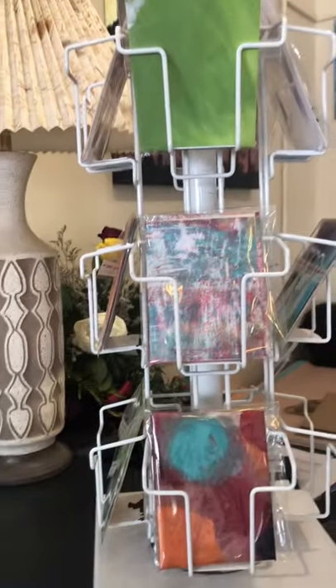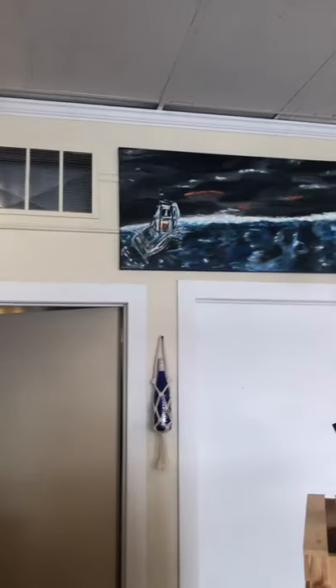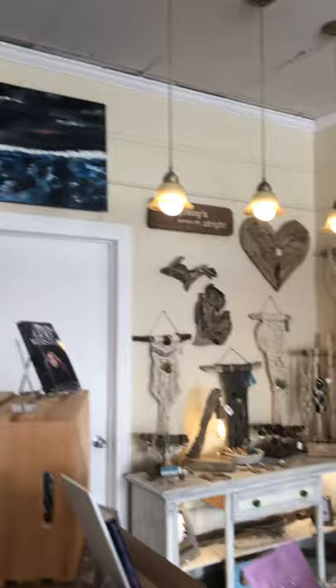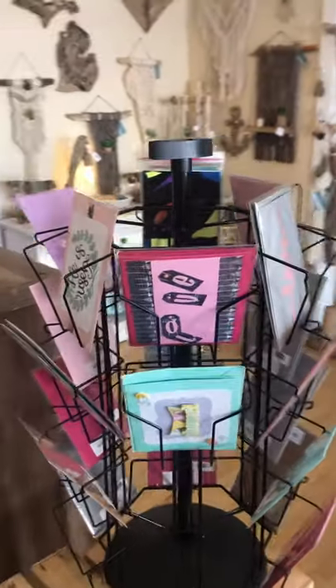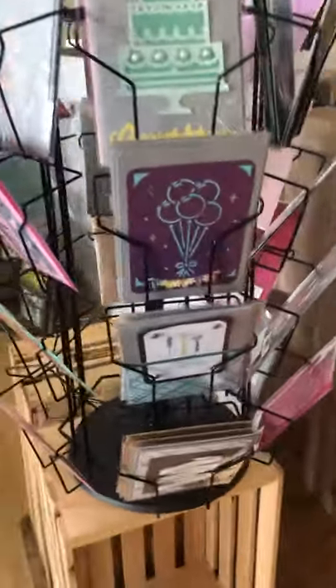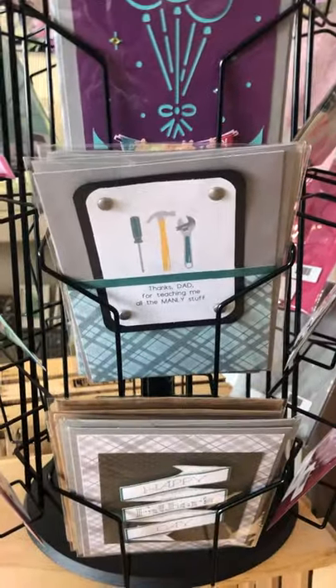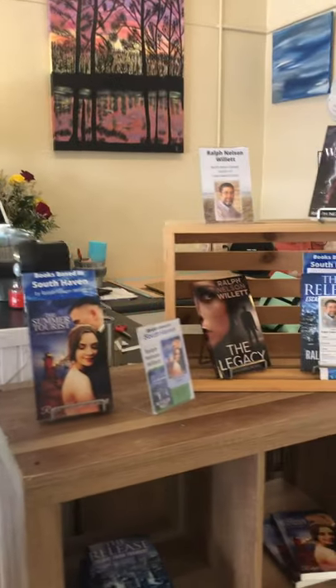A few of my cards that I made out of canvases — we have those available. My paintings that I brought in. I sold a painting yesterday, I'm so excited. And then you have Kimberly Slezak. These are her cards. If you're looking for a Father's Day card, she has some really cool cards here for Father's Day. Come on in and pick those up.